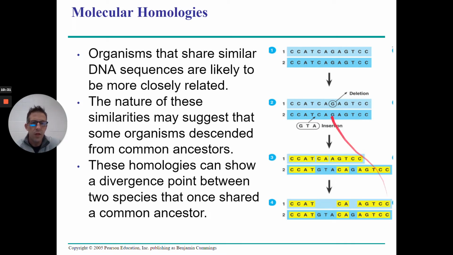So if you look at this diagram off to the right here, it gives you two different DNA sequences. The way you would interpret this is by saying, okay, individual 1 has this, individual 2 has this. And so what we have to think to ourselves is, okay, this was one species, two individuals from one species, maybe one population at some point in time. And over the course of time, there would have been mutations, there would have been, like it shows here in diagram 2, deletions and insertions of each one of these two genetic lines.